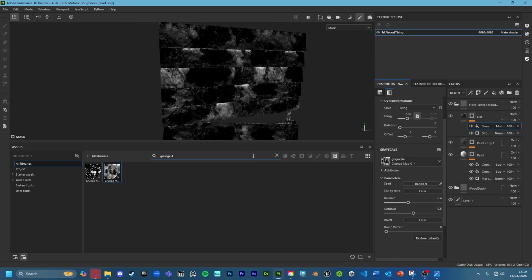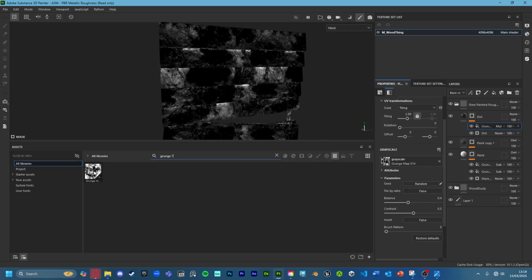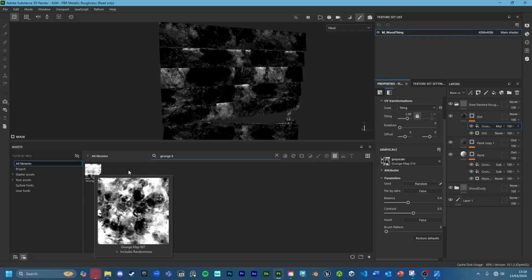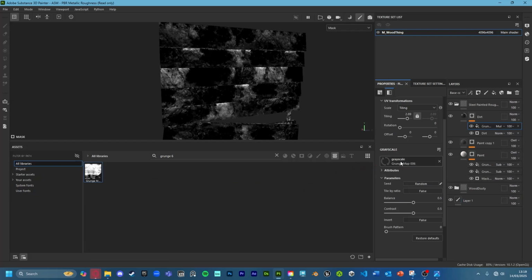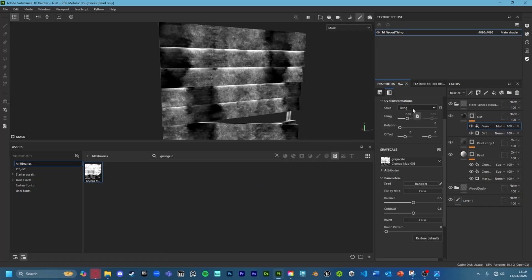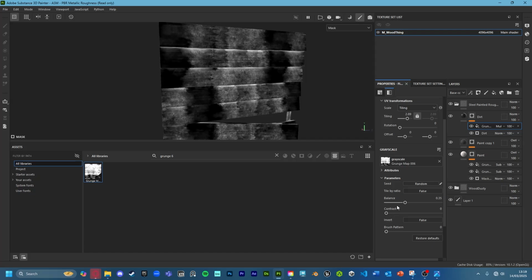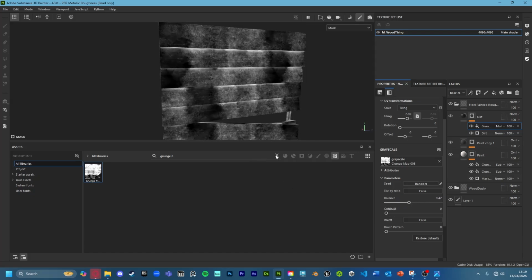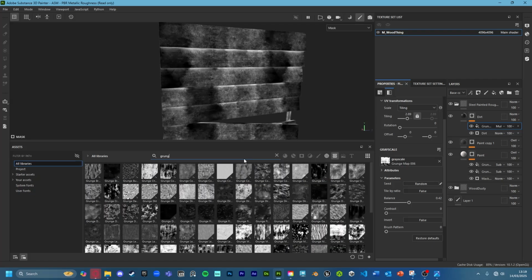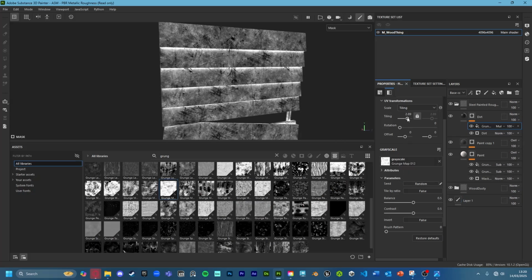You know what? I don't like how there's just these big holes in it, though. What's 7 like? You know, I think that might actually look pretty cool. So you turn it down, turn down the contrast, turn down the balance. Not getting anything I like. This one will be fine. You know what? Yeah, that is cool.